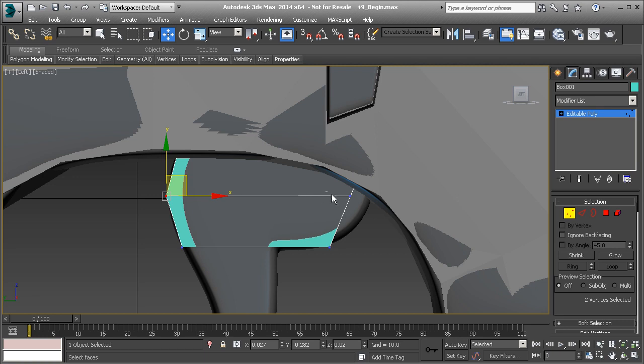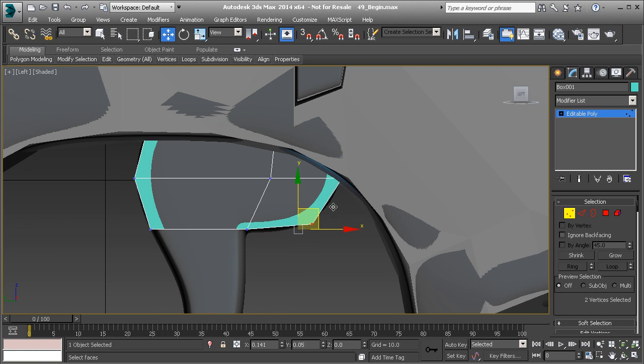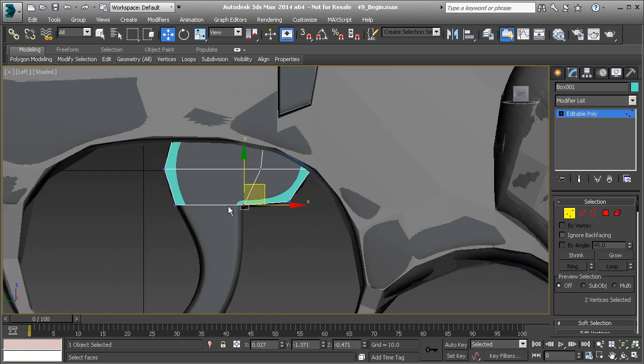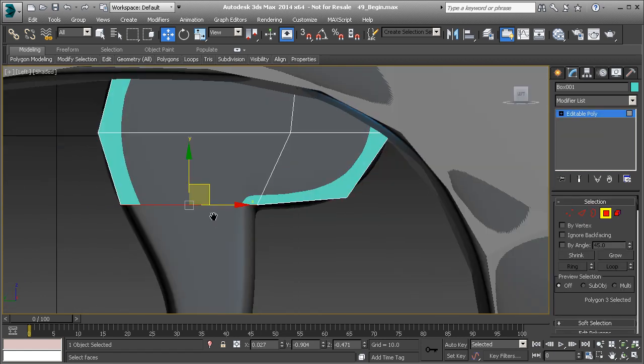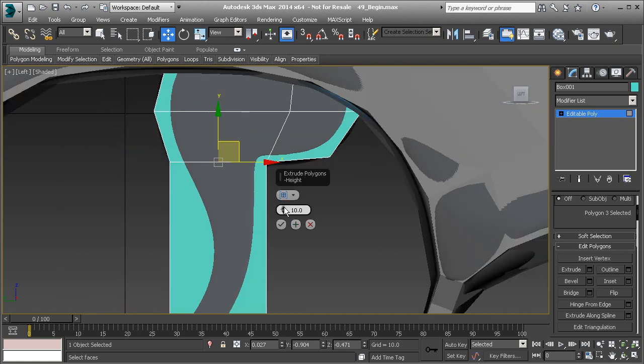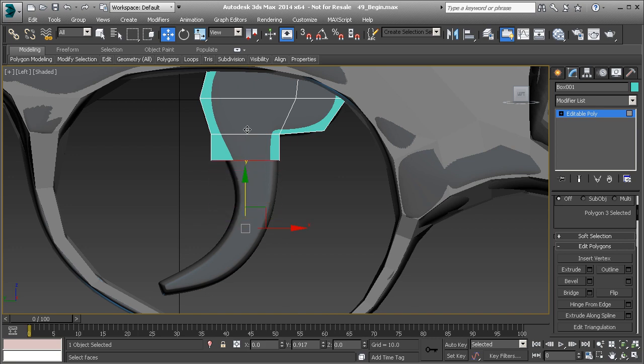The trigger itself is probably not going to be seen hardly at all on a model, but we can add a little bit of resolution to it just to help out with its shape. So I'm going to create an edge right there, and then I'm just going to soften that by putting this here. And then we'll go to polygon mode, select that polygon, and then we'll extrude that down. Okay, and then let's take that amount way down here. And we'll hit OK, and then we'll just move that up.